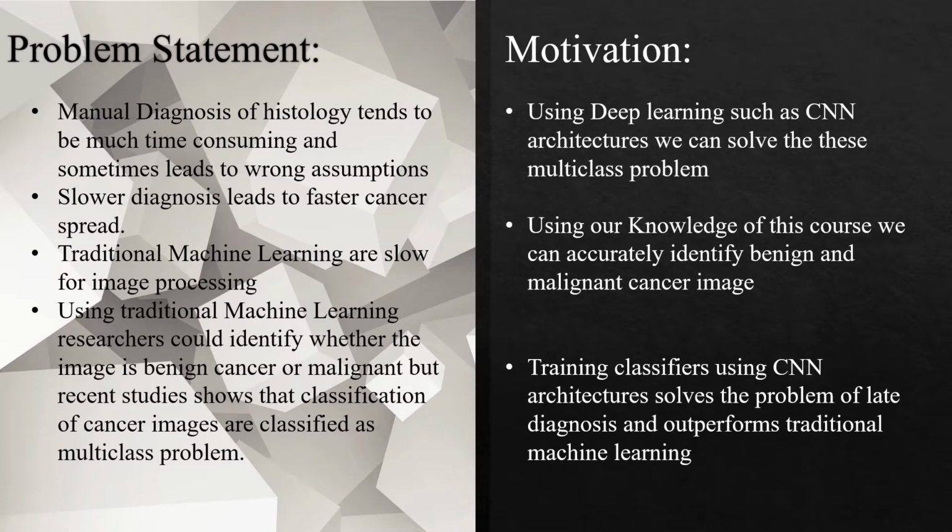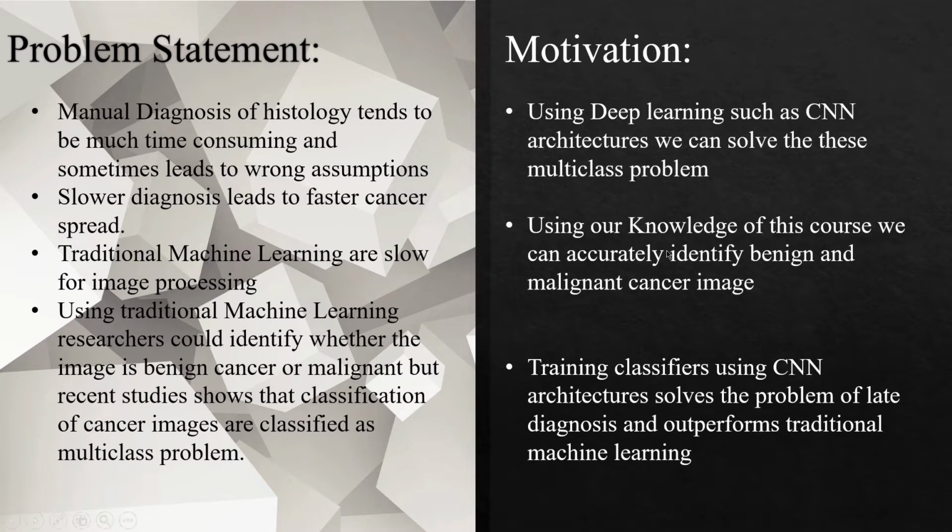So keeping these problems in mind, we propose that we use deep learning techniques such as CNN, convolutional neural network architectures, to solve this multi-class problem. What CNN does is, CNN has an input and many hidden layers. Hidden layers means it has more than 50, sometimes 60 layers. These layers take the input image and process it by reducing the size of the image and taking more kernel inputs to give a much more specific output.